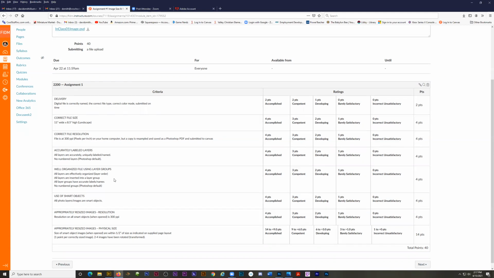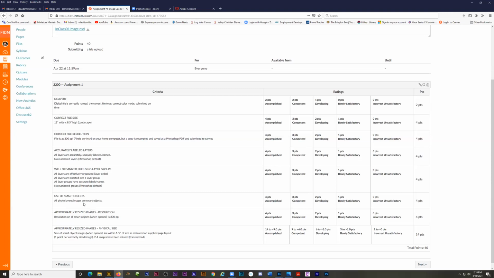You could have a foreground group where the foreground group has your images that are in front. Your background group has your background stuff that's kind of in the back. And then you could do a middle. Normally you wouldn't have to put everything into a group, but it's for practice for this project, it matters. Try your best. Try to put as much of your layers into groups, and you probably will be able to put them all into groups.